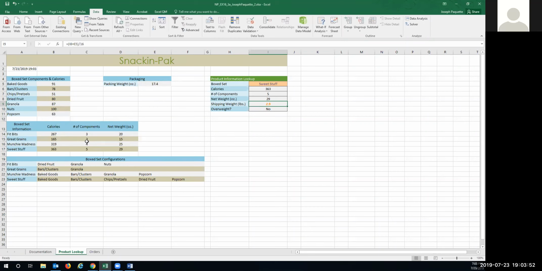And the overweight changed now, because it was less than 3 pounds. So the whole point of the goal seek is to find out how we can not be overweight. If we know this can't change weight-wise, how much packaging material do we need to use to keep it under 3 pounds? I think that's all we need to do, right?